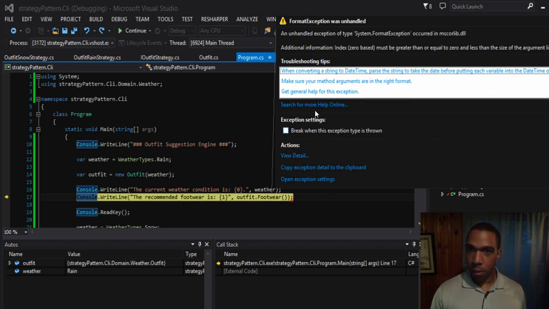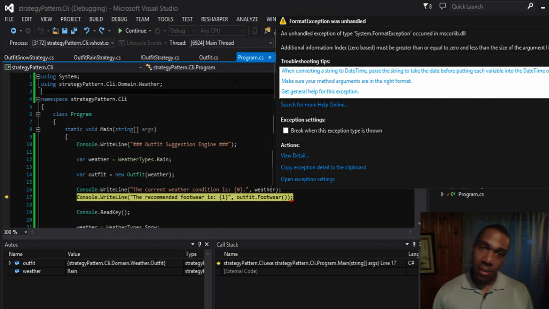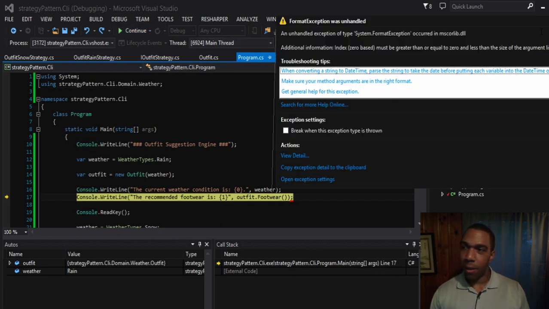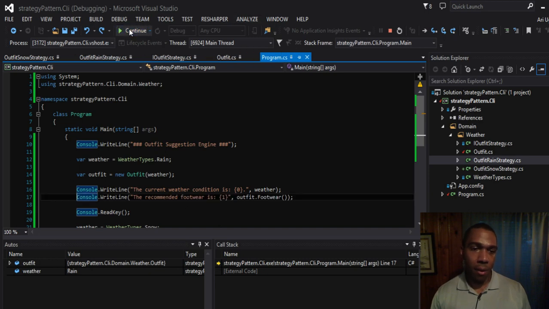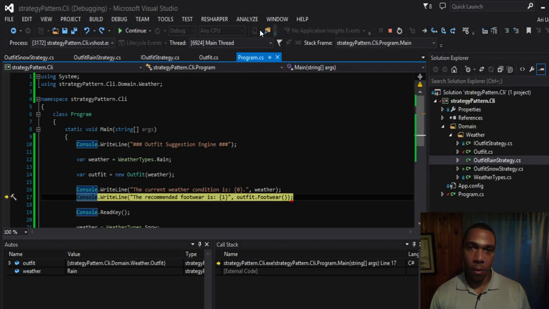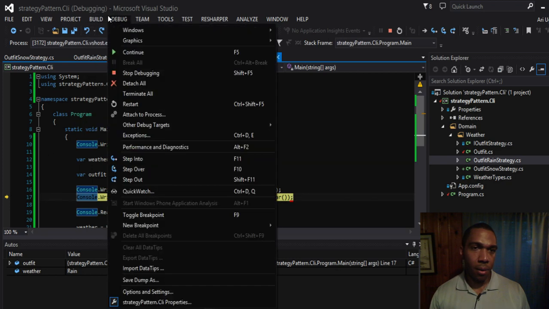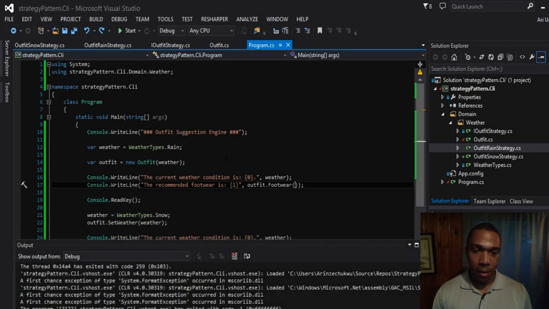So that succeeded. And what happens if I try to run it? Okay. So I got an exception for it not being zero-based. I'm going to continue and exit that out. My fault. Here in the parameters, it has to go 0, 1, 2, 3, 4. So what the compiler was complaining about was I gave it a parameter called 1, and there was no 0. So it freaked out.